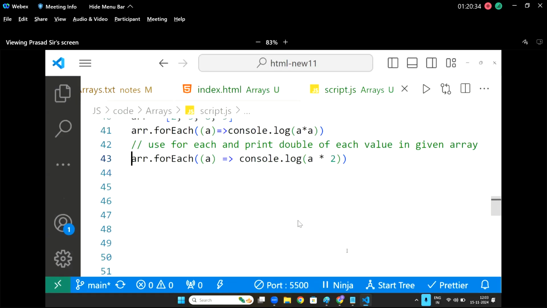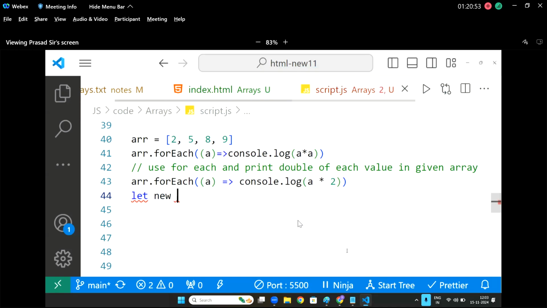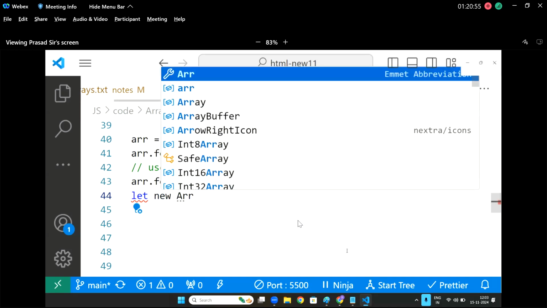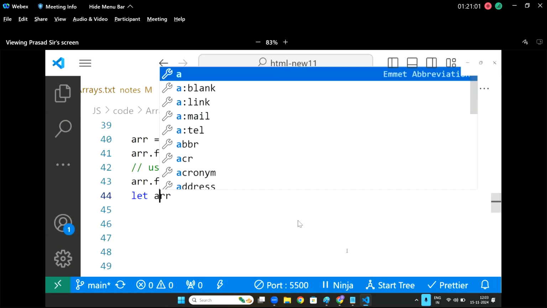But here comes the most interesting question: can forEach return? Can a callback return? Let's see. I'm taking a new array, arr2.